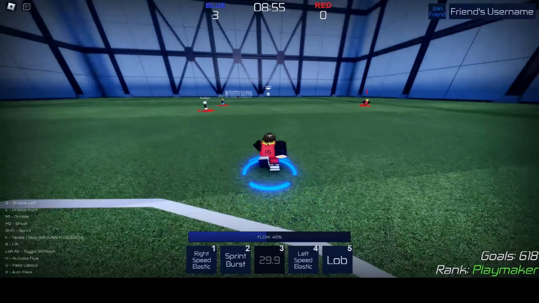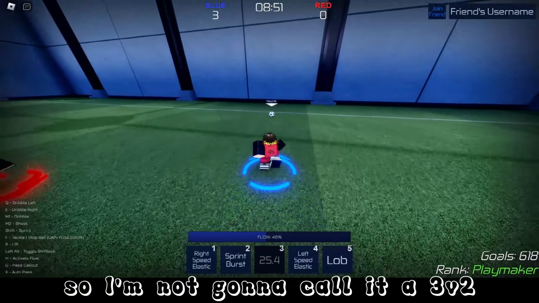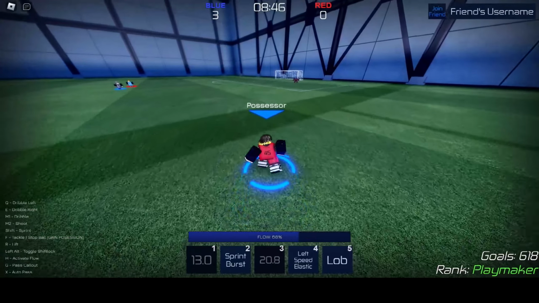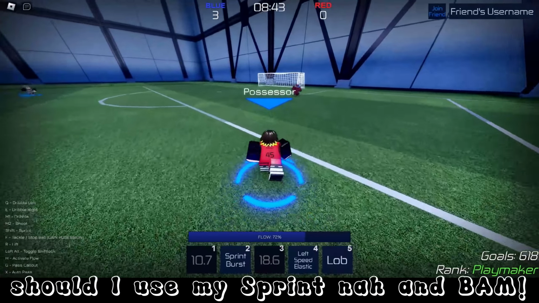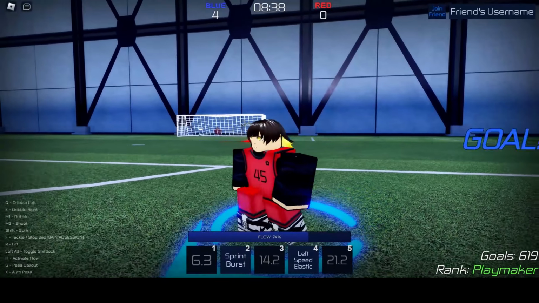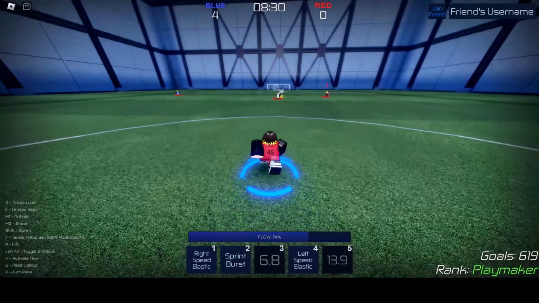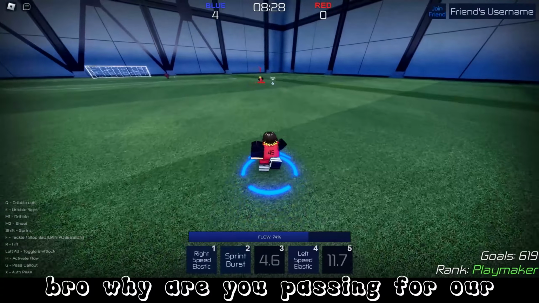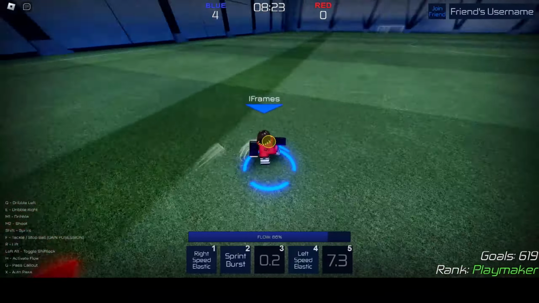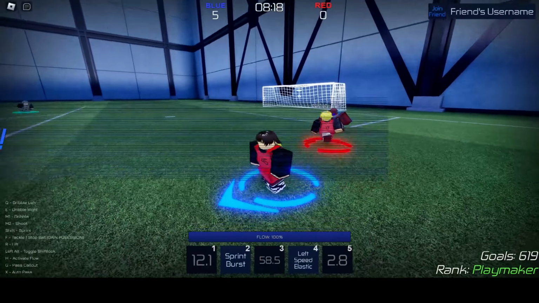Okay, finally it's a 2v2. One of their guys is AFK, so I'm not gonna call it a 3v2. And yoink. Should I use my sprint? Nah. And bam. Too easy. Alright, time to break some ankles. Bro, why are you passing for? Alright, just give me that. Yoink. And ooh, check this out. Yeah, broken ankle. He didn't know where I was going. And bam.